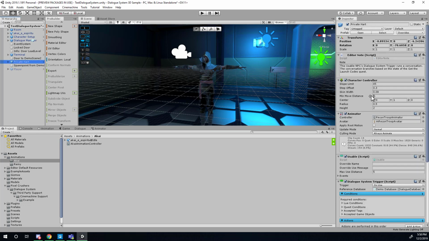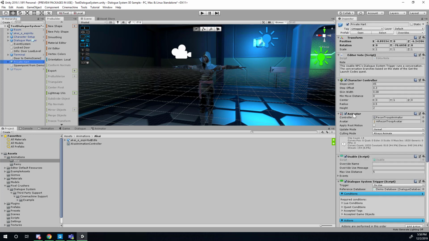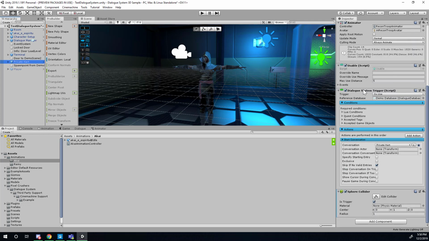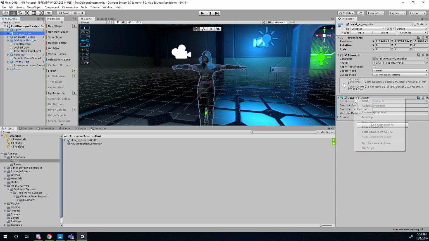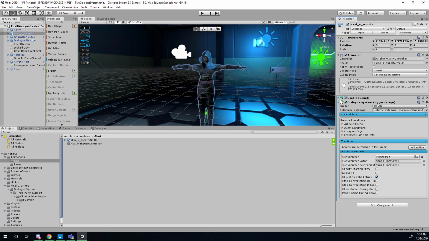Let's go back to Private Heart, and the next thing I need here is this dialogue system trigger. And you can kind of see from here to here is just basic stuff for a character. We have our basic character, so we're going to focus on after the animator. So we have usable, and then we have dialogue system trigger. So I'm going to right click on that component's name, copy component. I'm going to go back to the Akai character, right click on the last component that I had, and hit paste component as new. And remember, it's kind of awkward. You have to click on the name. If you click over here, it doesn't do anything, and it's right click. So you right click on the name, paste component as new. All these components are collapsible, so don't be tricked by that.